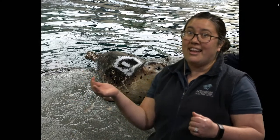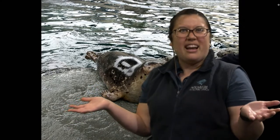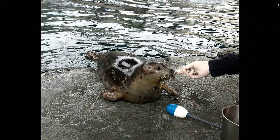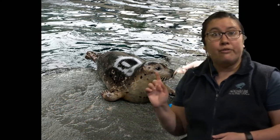Now, on the opposite end, if you are a predator trying to eat a seal or a sea lion, what kind of predator would you be? What kind of animal would like to eat these ones right here? Any thoughts? If you're thinking maybe a shark, right? Absolutely. So sharks might be one. If we're thinking a little bit more up north for different populations, maybe polar bears, maybe orcas, right? And so they're really important food sources for those larger predators too, that are the top predators. So they're really important being in that middle area right there.